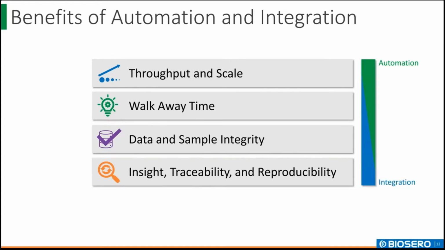So as we look at these, we see that the top two are really in the domain of automation. These are about the way that robots can be applied to your workflow to help you. But the second two are really more about integration. This is about how the data can be gathered and connected through your process.